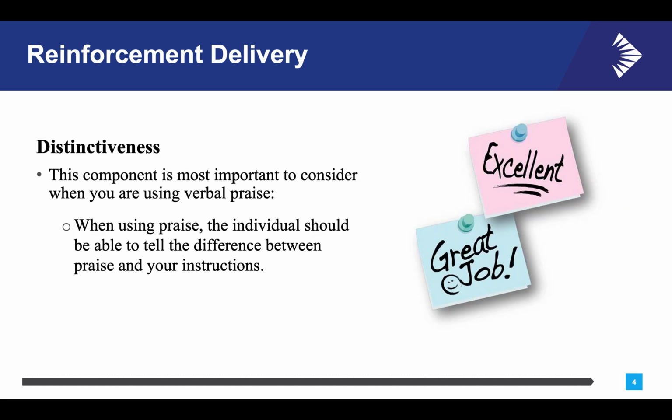So distinctiveness. This component is the most important to consider when you are using verbal praise. So when you're using praise, the individual should be able to tell the difference between praise and your instructions. So when I'm providing praise, I want to change the tone, the intonation of my voice so that the individual knows that I'm excited and happy about what they just did.